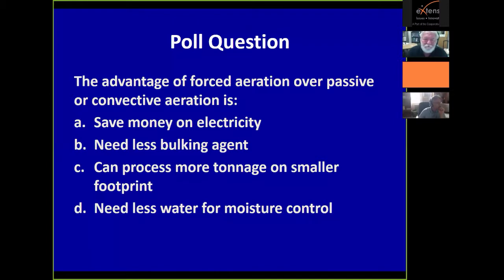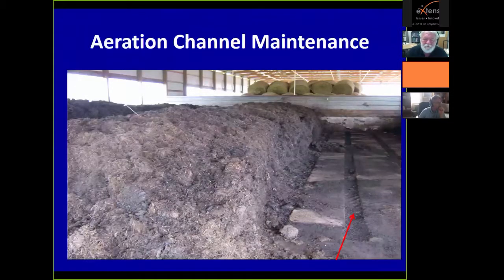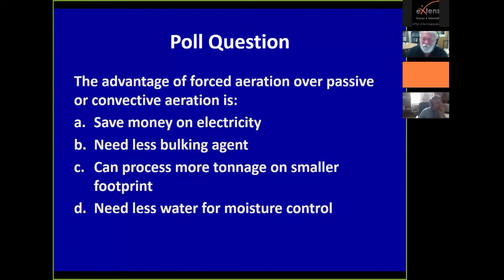Okay, we're going to switch. As I think was mentioned early on, we have some poll questions in our presentation today to see if everybody's been paying attention. So here's today's first quiz. This is our first quiz. And after I read the quiz, Mark is going to put a poll up on the screen that you can respond to.